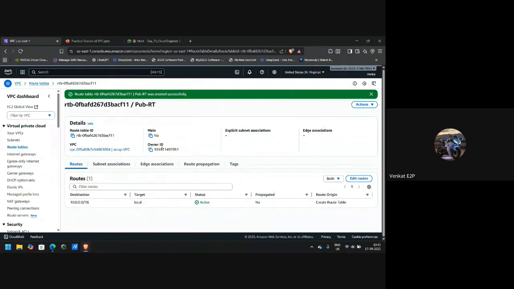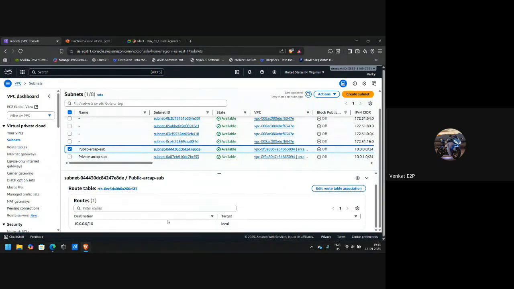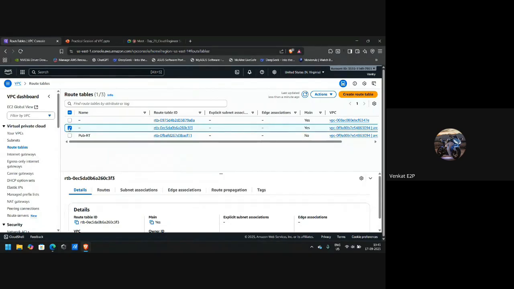See, it has been created. Once I created the route table, it was automatically attached to the subnets, right? See, C3, F3. Let's check here also. C3, F3, right? So let me change it to private subnet, okay?